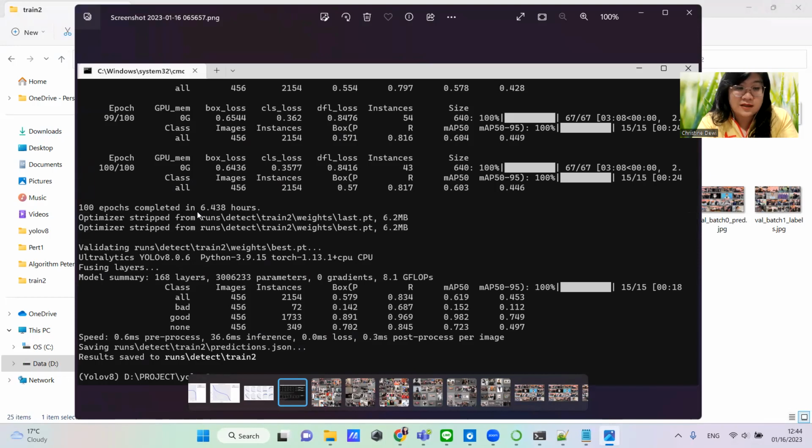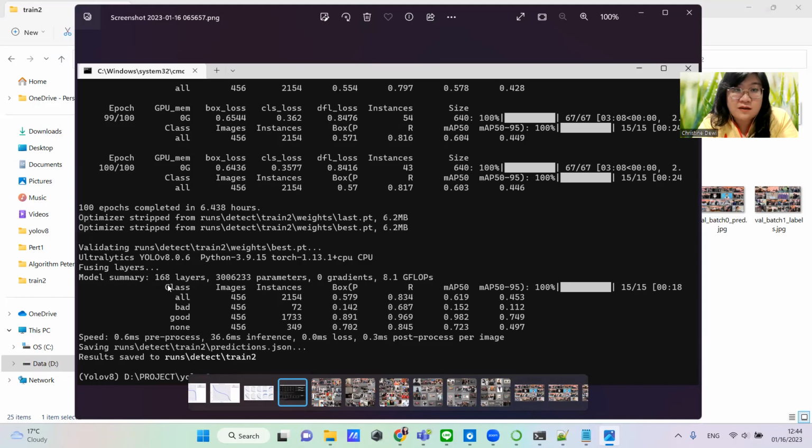I'm using the ROG, the GPU is a 3060, and the Intel Core i9, my computer, using the ROG Strix, and the GPU is 3060.